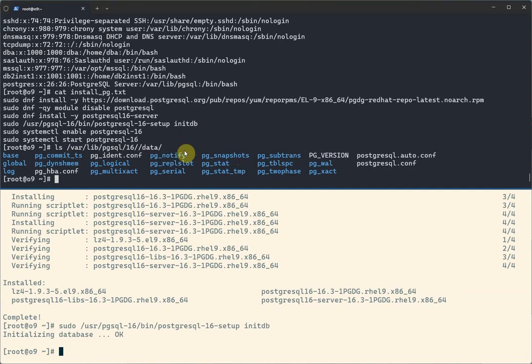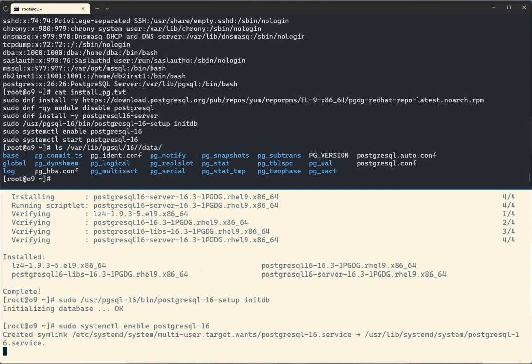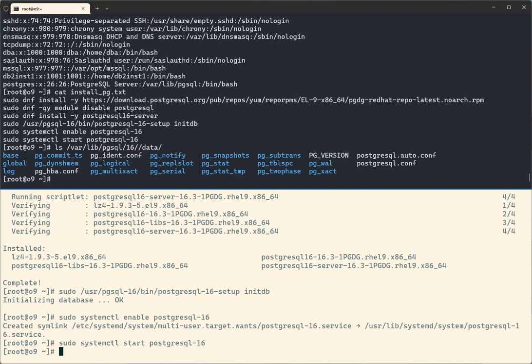Now let's use systemctl to enable this, so that we can start the service. This is typical nowadays. Use systemctl to enable the service, and after that we can just run this one to start it up. After this, we can see the database is running.